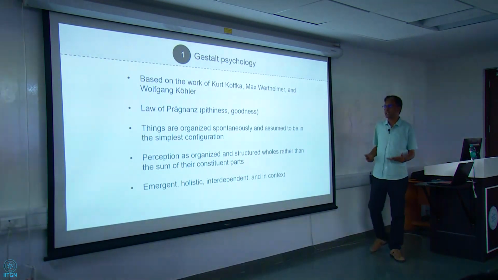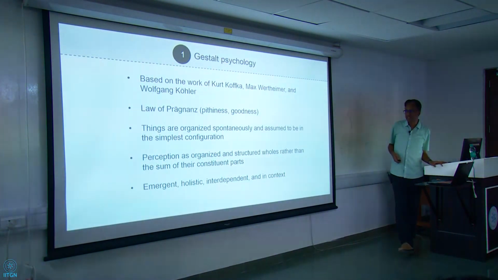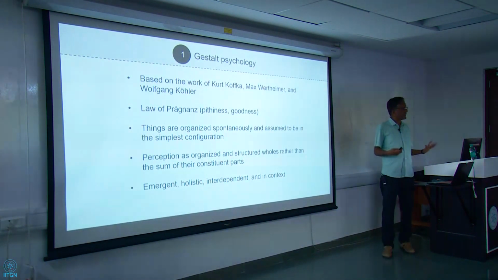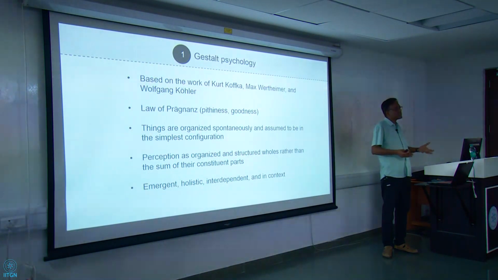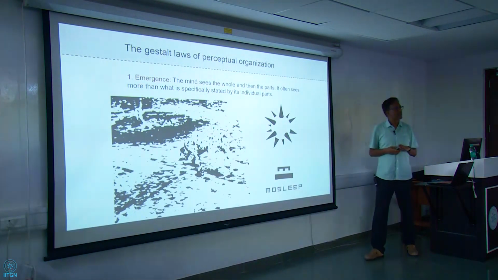Things are organized spontaneously, assumed to be in the simplest configuration. Perception is organized in structured wholes rather than in terms of their constituent parts. So they talk about this emergent, holistic, independent, and in context. Everything makes meaning in context, and it's all emerging in nature. Okay. So they came up with a set of laws.